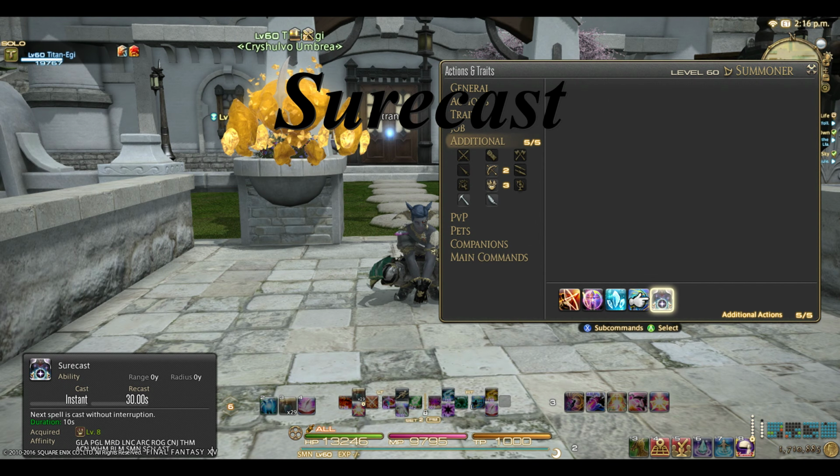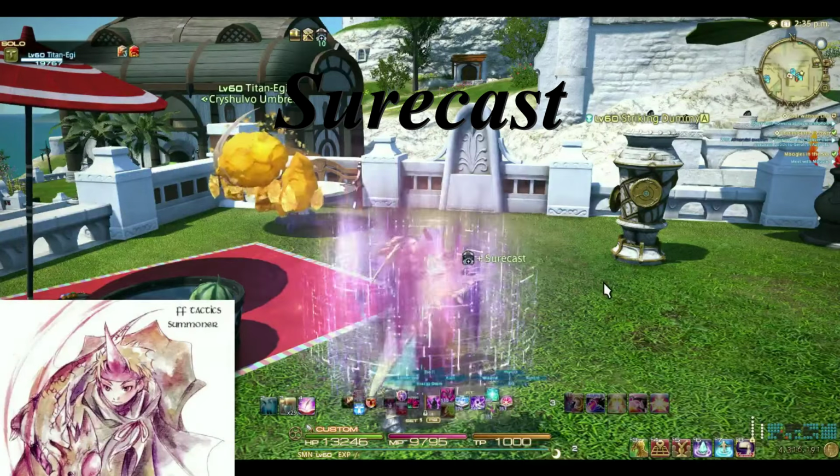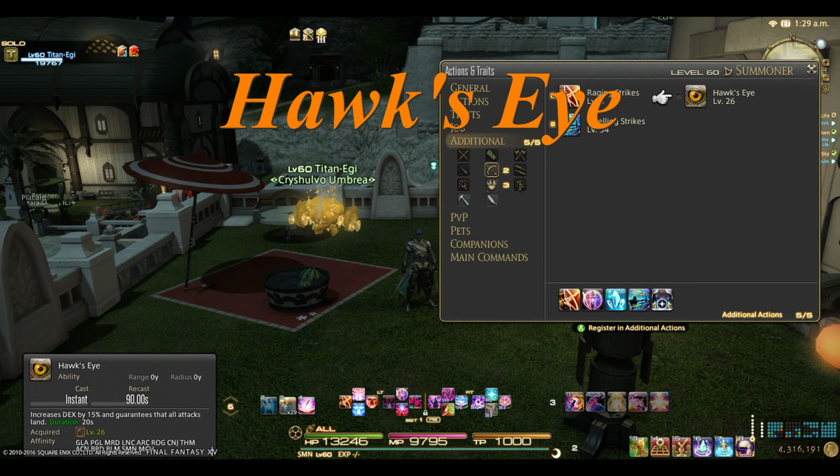Surecast is from level 8 Thaumaturge. This one is good in A2 Savage, or when anything might hit you that will interrupt your cast. The last cross-class ability is Hawkeye, and it's completely useless, from level 26 Archer. Just don't use it. Now let's talk about the opener.